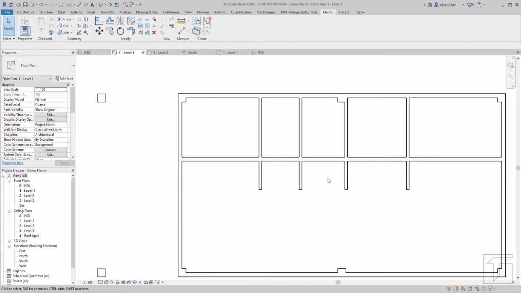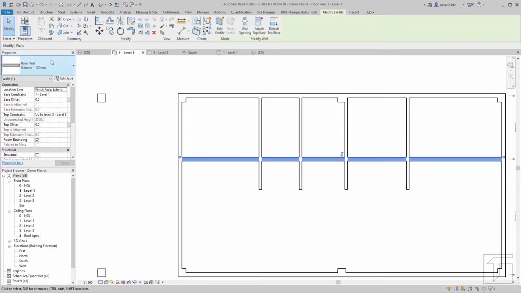And then if you notice, what we copied as an offset is the wall here, which has a thickness of 150 millimeters. If I select that to verify it on the type properties, you will see that it's generic 150. This is going to be an interior wall, so no problem.